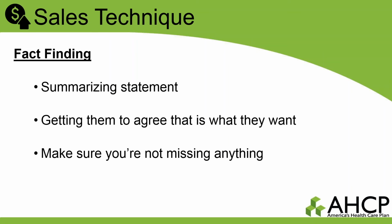And it sounds like you're looking for a plan that is going to help you get to the doctor once or twice a year. That's going to help take care of your prescription coverage, kind of like what we talked about. And that's going to really help you when that big what-if happens, since you've gone to the doctor quite a bit recently and you've hit your deductible in the past. And you want that plan to start on June 1st, and we need to keep it below that $350 budget. Is that right? And you need to get a yes here.